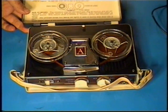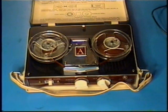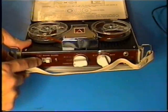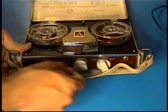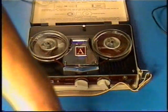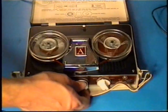This one will, let's just see how this one goes, see what the difference is. So far I've just recorded with the crystal. It's in record position here. This one doesn't have the red dot, so you have to use the switch here. But whenever you rewind, notice it won't rewind. This one has an electrical interlock, so that whenever you're in record position, it disables rewind. Also, the amplifier is disabled during rewind, unlike the APOLEC RA-11 shown earlier, which not only can stay in record position while rewinding and therefore erasing, but also keeps the amplifier on during rewind.